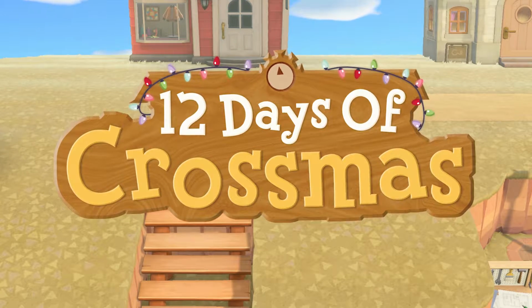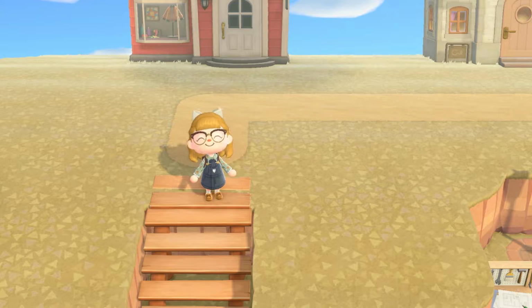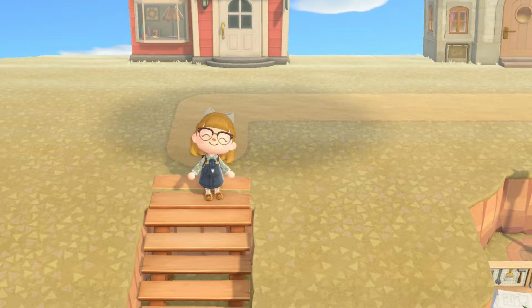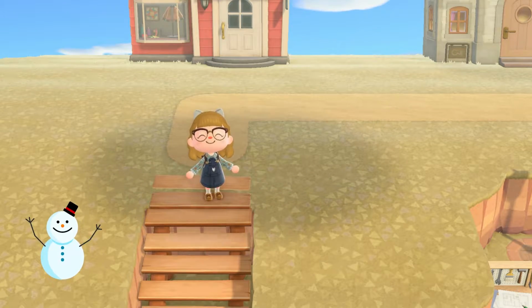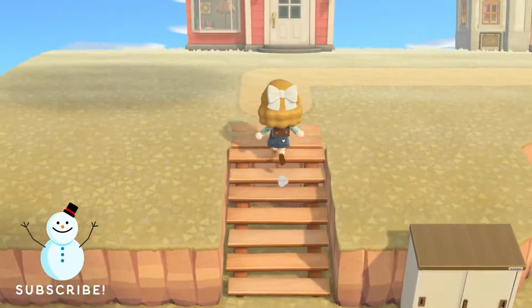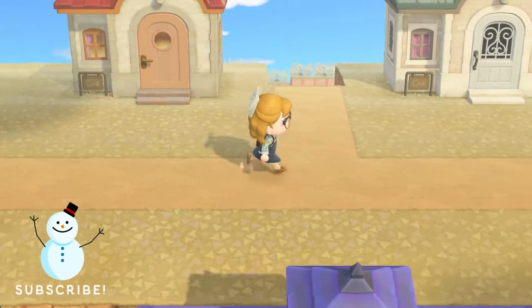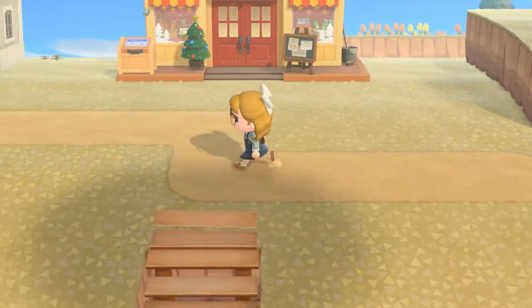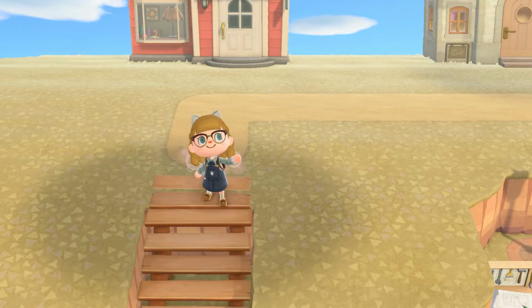I'm bringing you a speed build right around my resident services of a rural main street inspired by the one-stoplight towns around me in the Midwest. It includes the Able Sisters and Nook's Cranny and 2 of my villagers' houses. This one was pretty big and I'm super excited for it, so let's get started.